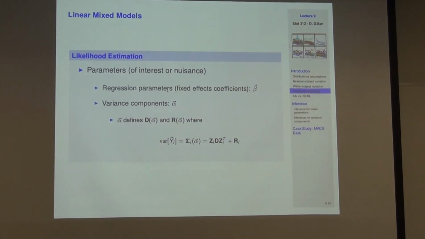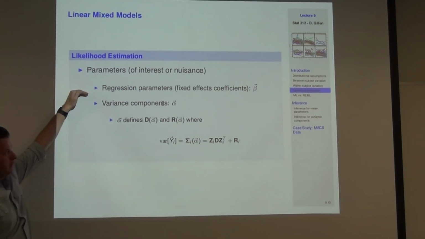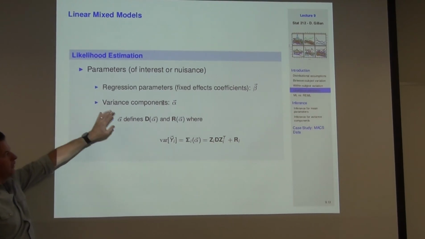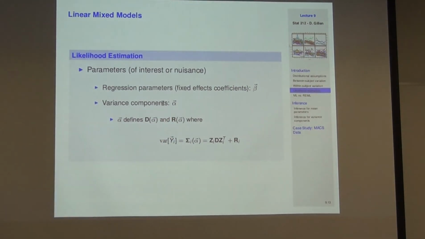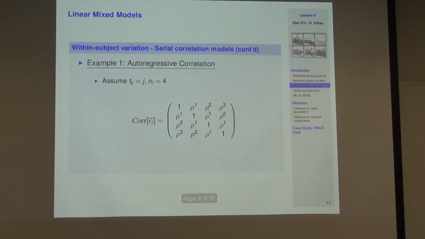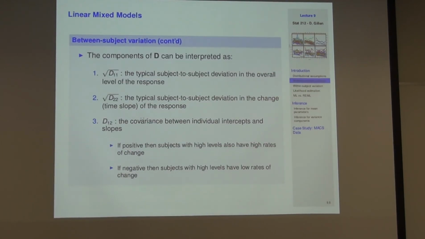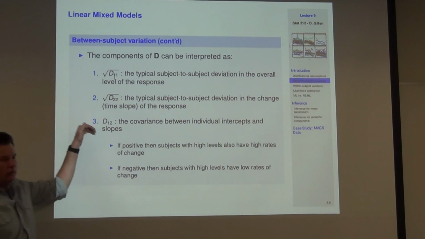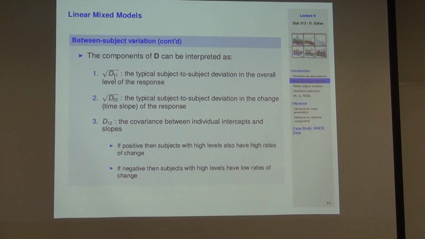Okay, so now I'll set the stage for where we're going to go next time, and that is going to be likelihood estimation, right? So we've got two things that we've got to estimate now. We've got to estimate the regression parameters in the model, our betas, and then the things that are driving the variance components. So I'm calling that alpha. Okay, so if you imagine, what I mean by alpha is if I'm assuming just an autoregressive process, that's going to involve rho, and then say I'm assuming random intercepts and slopes, that's going to involve D11, D12, and D22. Okay, so alpha would be like all four of those parameters. That's what I'm referring to there.